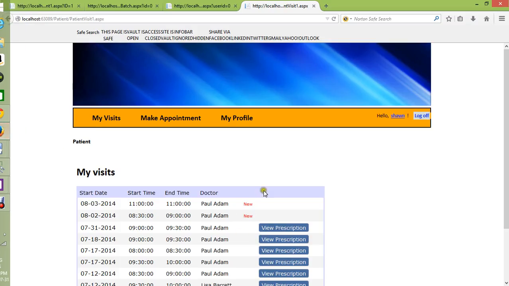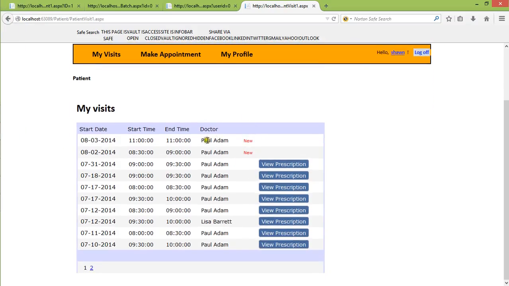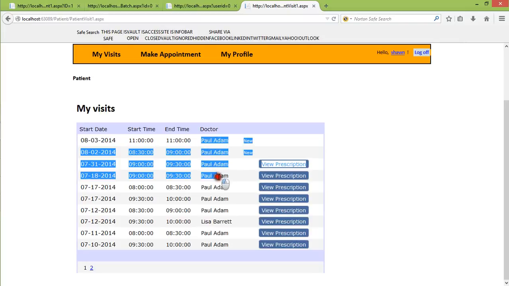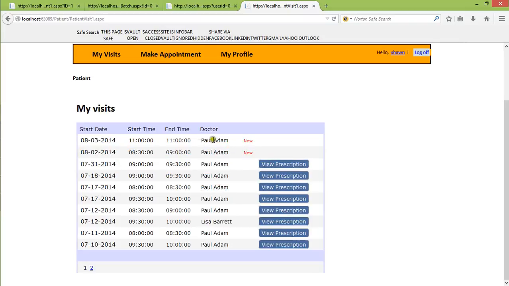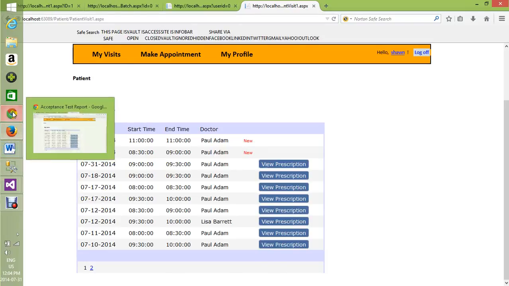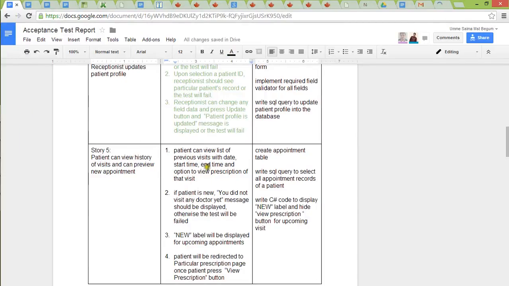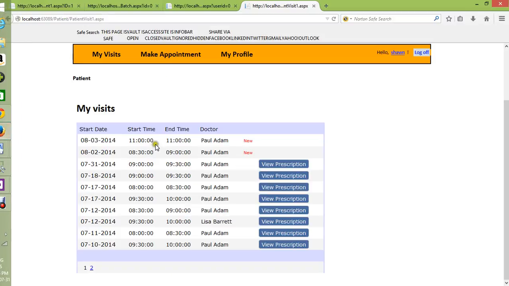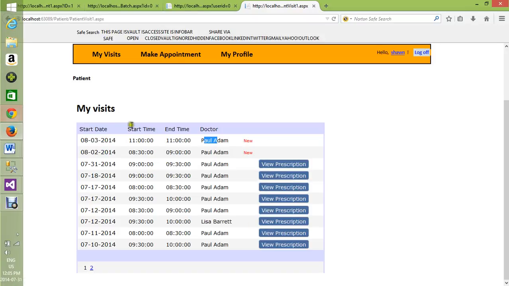As you can see over here, for Sean, we have all these previous visits that he made with different doctors. We also have the start time of the visits, end time, the doctor's information, and we also have the view prescription.